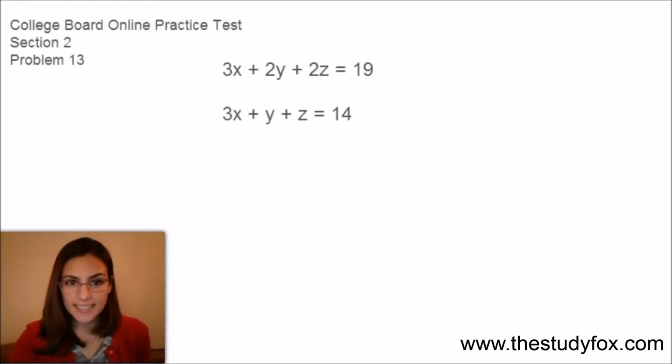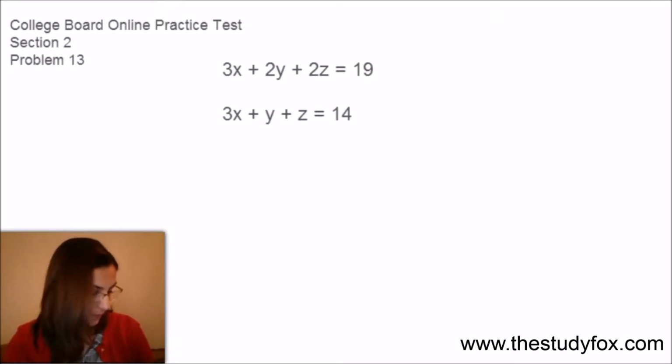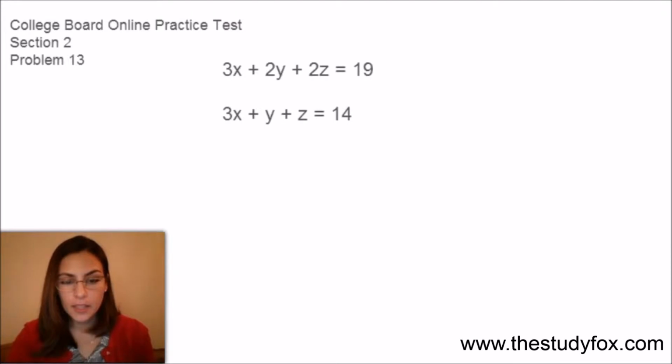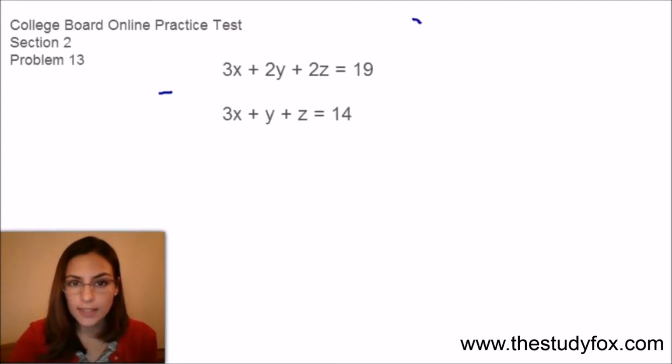We're on problem 13, section 2 of the College Board online practice test. The problem reads, if the equations above are true, which of the following is the value of y plus z? So we've written down our two equations here, and we're looking for the value of y plus z. So I'm going to write that here so we remember what the question is asking.